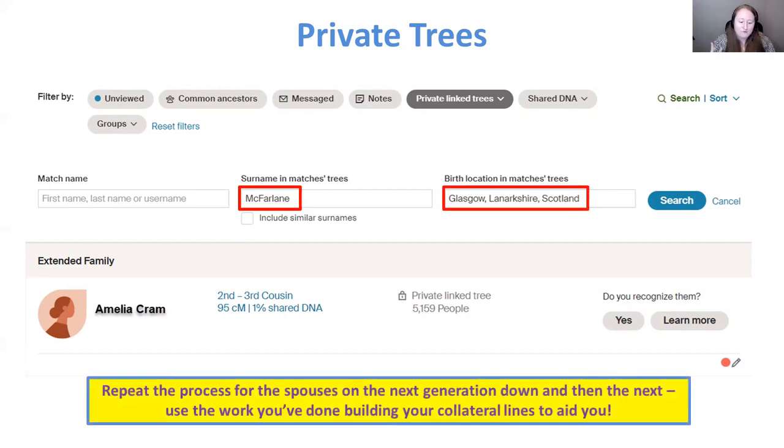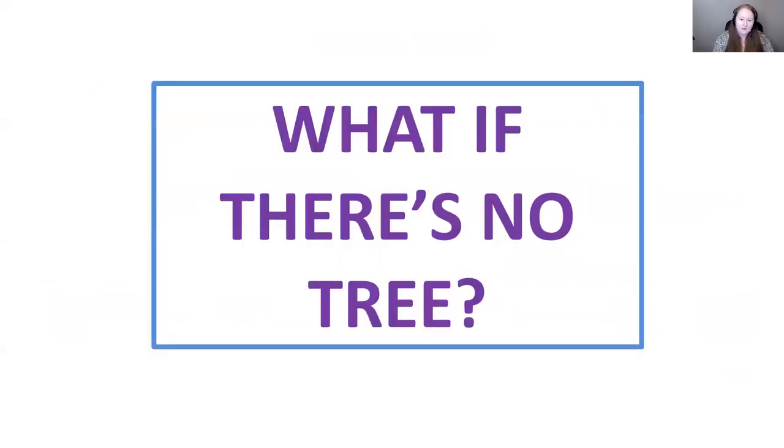And I can repeat this process for the spouses on the next generation down, and then the next, using the work I've done before to build my collateral lines to aid me. Now, obviously, if I haven't built my collateral lines, I'm not going to be able to do this. So that's why it's so important to set yourself up to succeed like that.